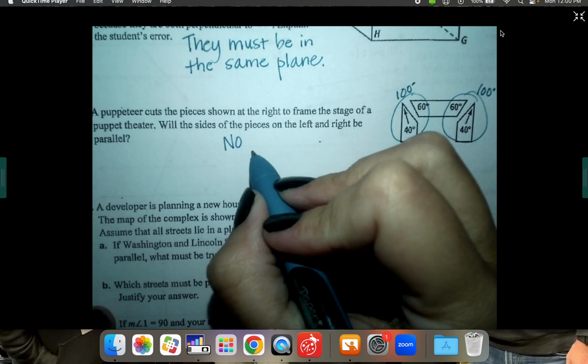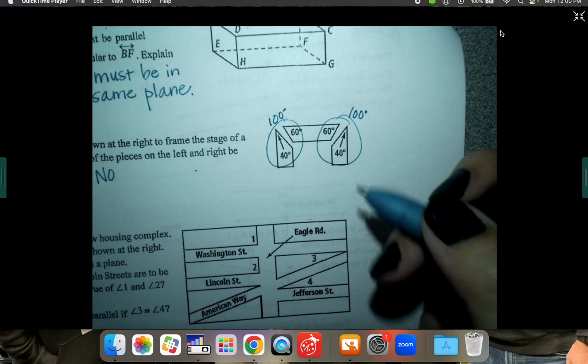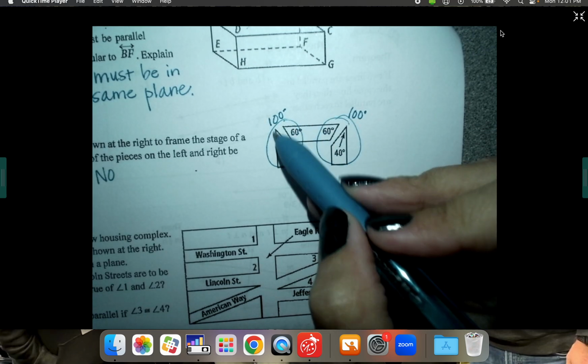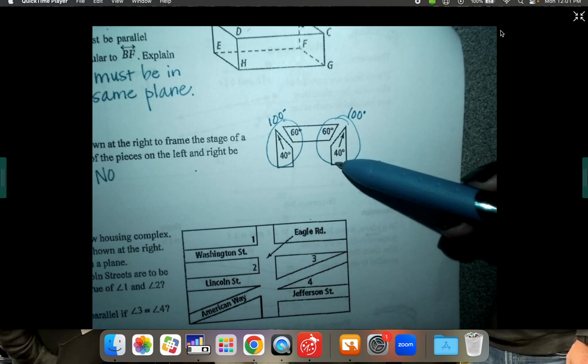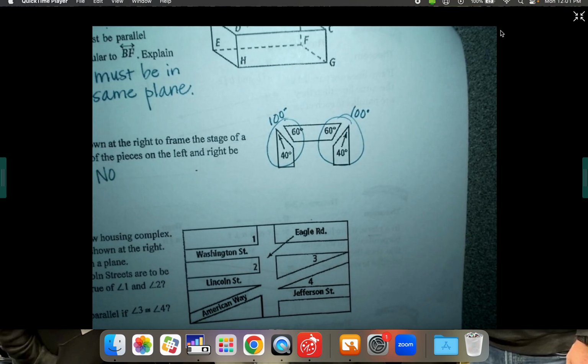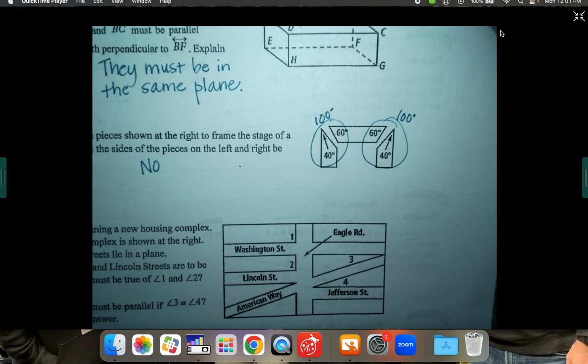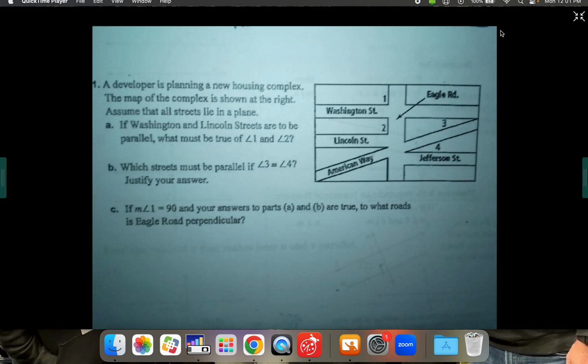And then I will let you write it out, or as long as this makes sense to you, they are not right angles. So they need to be perpendicular for these two side pieces to be parallel. Okay, you can pause the video and write all that out if you want. As long as you understand it, we can move on.